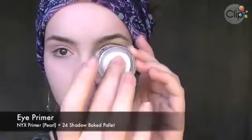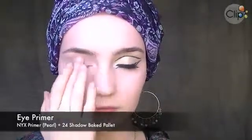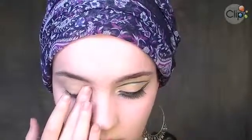Once you've finished filling in the brows, take any kind of primer that you want and apply it all over the lid. And then with a baked gold eyeshadow, you can use your fingers or a brush. You want to apply it all over the lid, patting it down evenly, but just be careful not to drag on the skin. Bring it down into the inner corner of the eye and just slightly up to the brow bone.